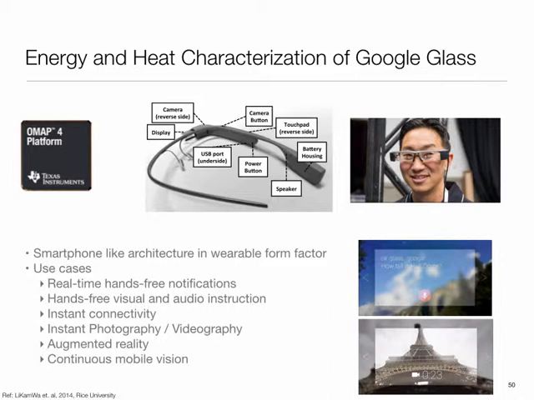What you have in this thing is a battery and stuff like that. There's a camera, there's a display, which as I said is a projection display. Architecturally, it is like a smartphone, but without cellular radios. It basically has Wi-Fi, I think. So it certainly talks to your phone. The main applications are essentially real-time information projected in front of your eye. So you can do communication, and you can get notifications and things like that.